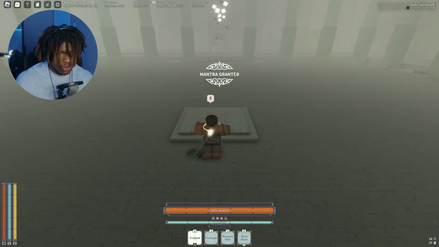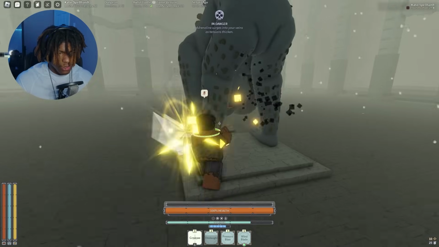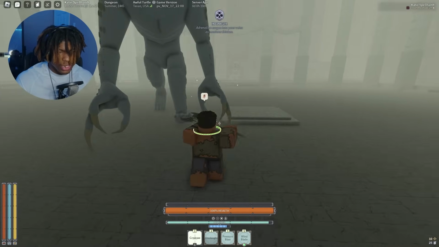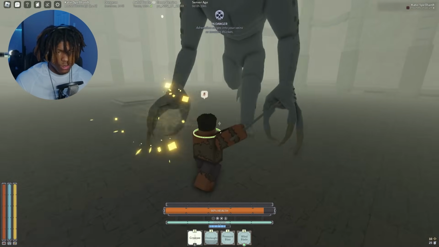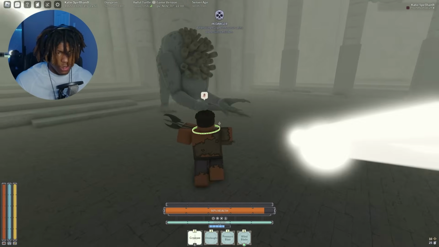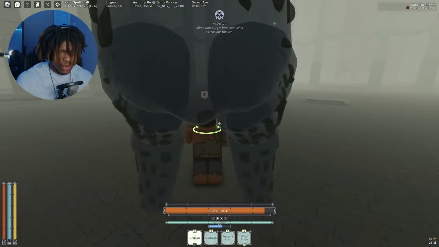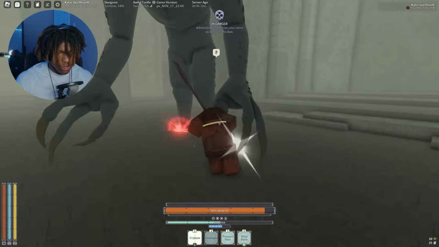Wait, what? Is that a new mantra? Guys, I think they added a new mantra. What the heck? I'll just kill this guy. Wait, I'm going to test it out on the Sharko. Oh, it's a cooldown. Hold on. Guys, I think they added a new mantra in a shadow up there. I did not hear anything about this. No one told me nothing.